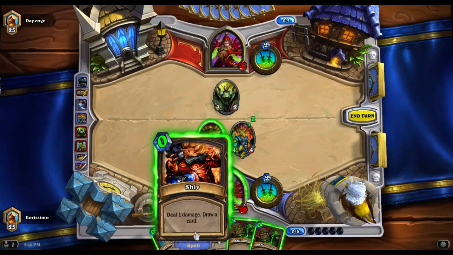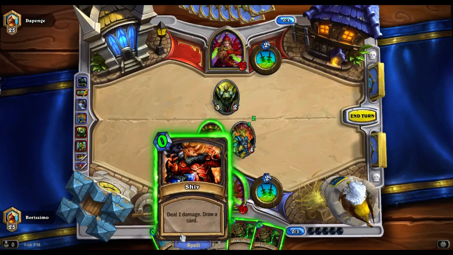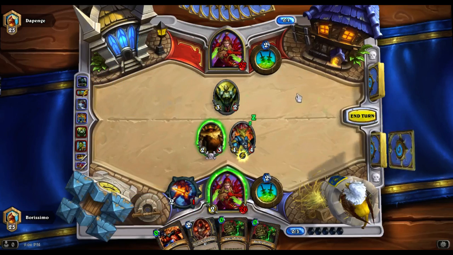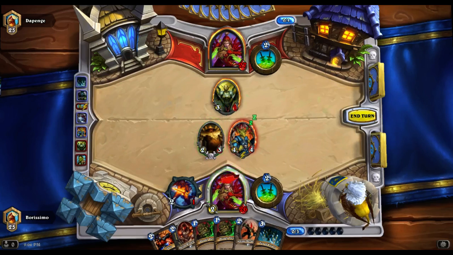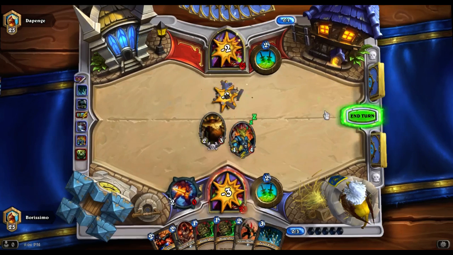Now, I could do Fan of Knives or Shiv. I don't see Fan of Knives being all that useful, so I might as well... it's like Shiv, but it costs one more mana to deal it to everything. Shiv can go to the face, though. Let's just do the Fan of Knives, because it's more expensive. There's the Nemani Berserker. There's another Fan of Knives. I'll hit this with my weapon to preserve the Golem, and then we'll swing.